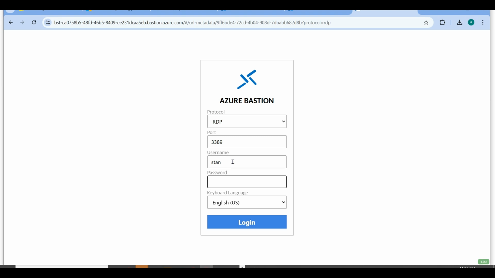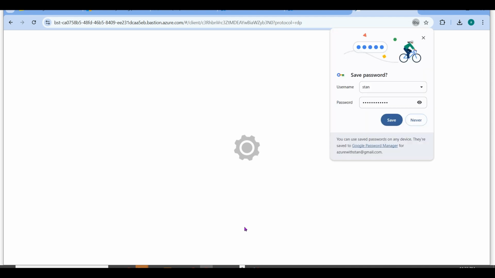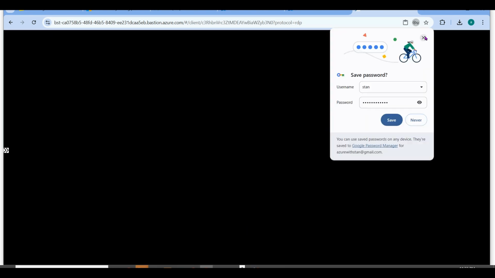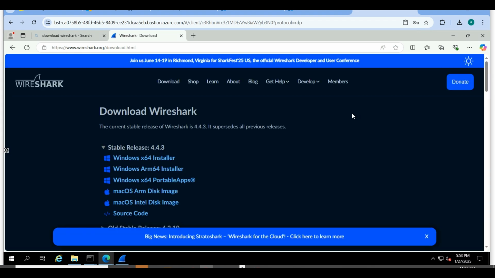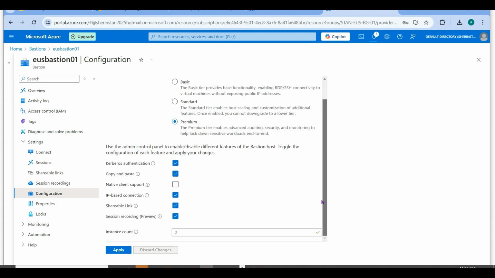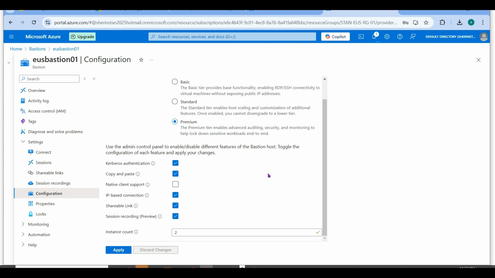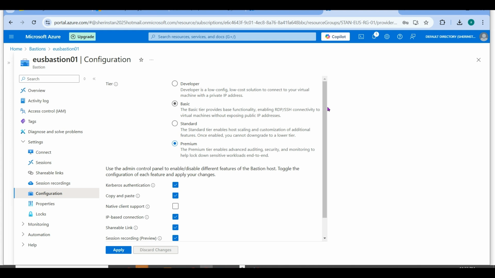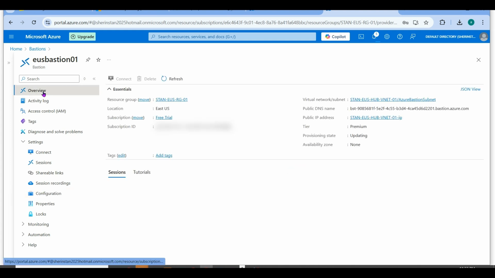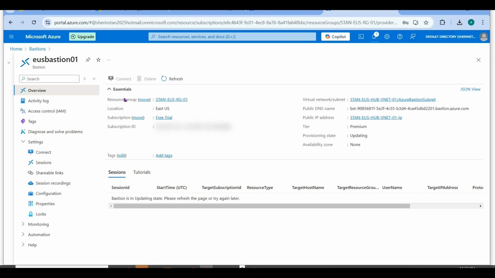Okay, so you can also use SSH for Windows as well. That is there since the standard SKU, and for premium also you can use the SSH option, but that will allow you to connect only on the command line. So now these are the options that you can explore, and by default the copy and paste and even the IP based connections are allowed. And even if you want to use the native client, I can also do that. It is pretty much straightforward.